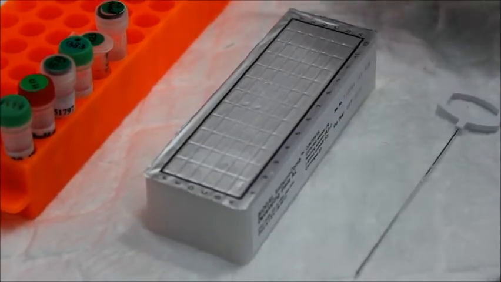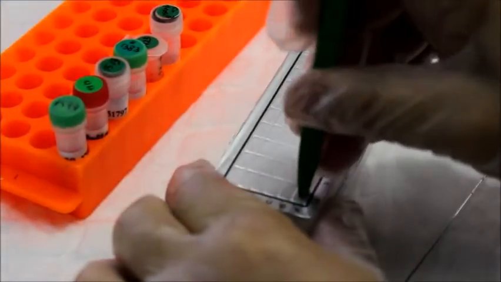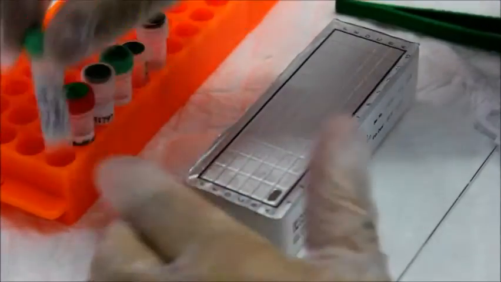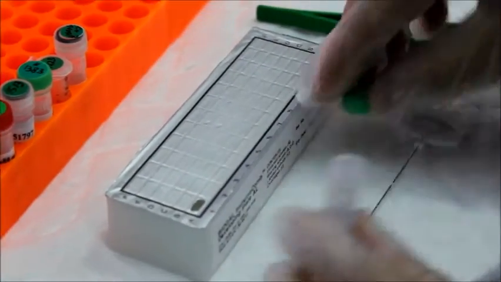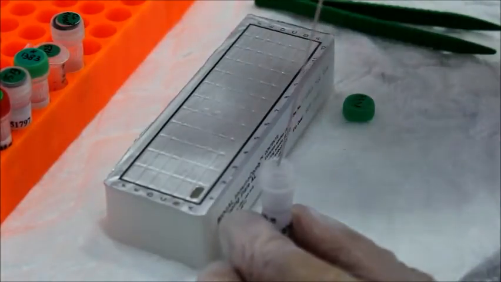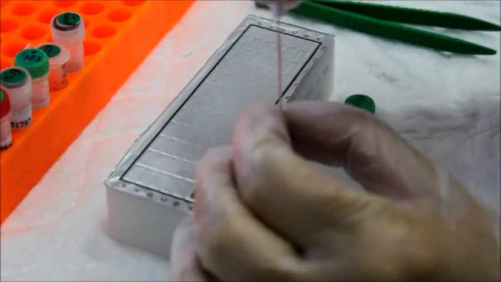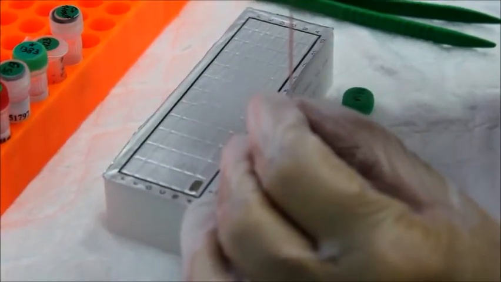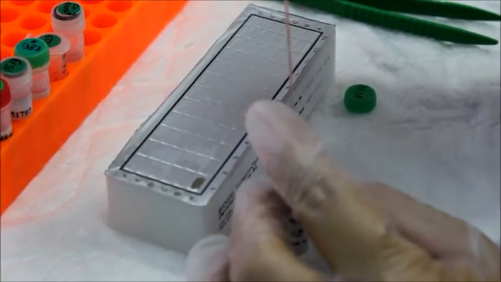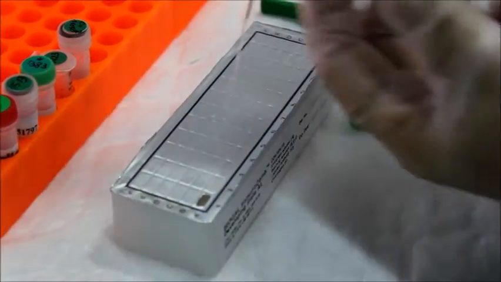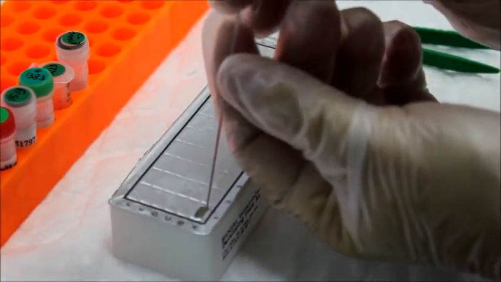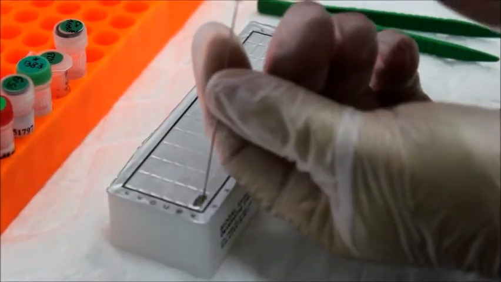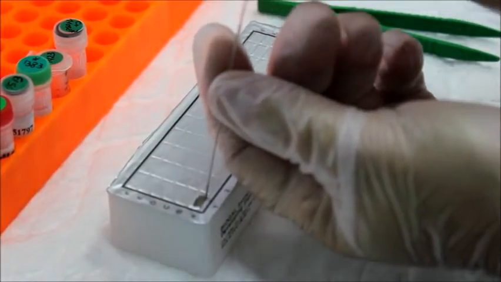Use the tweezers to pierce a protective aluminum cover of row A, one well for each specimen. Deposit a sample into a well in row A. Raise and lower the pipette or piston plunger several times to achieve fine and well mixing. Do not open any well of row A or other rows which you do not intend to use.